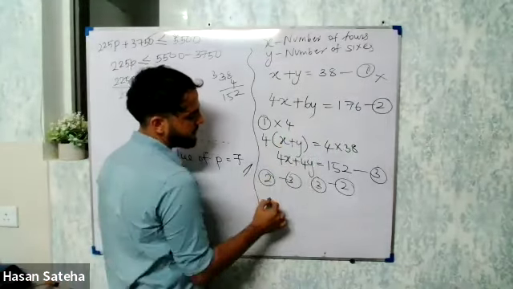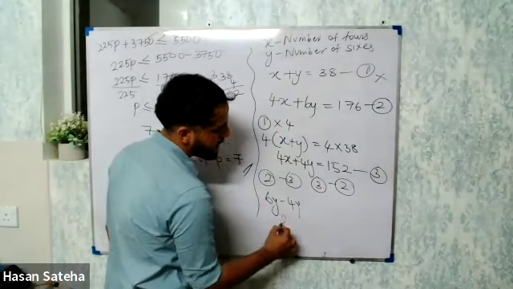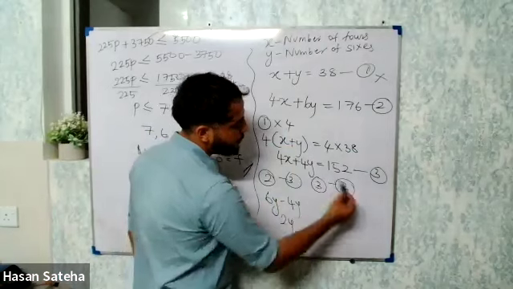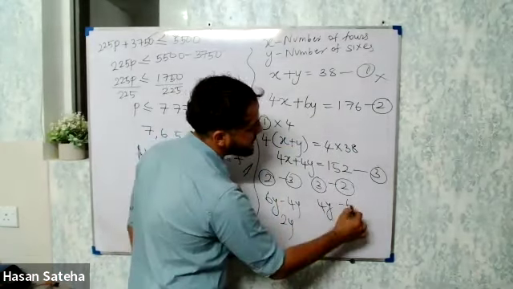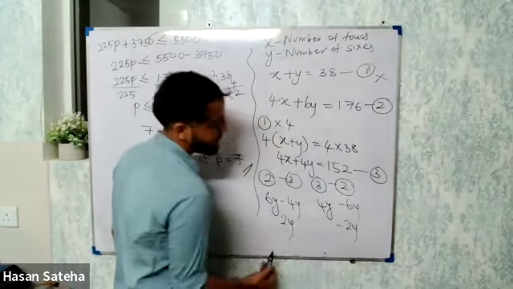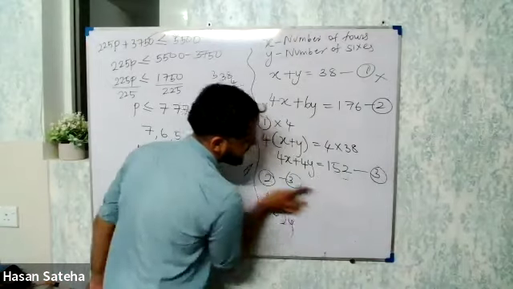See here, look at the y here. In the second equation, y is 6y, minus third equation, y is 4y. So then you will end up with 2y. But if you do the other way around, third equation you have 4y, second equation you have 6y, so you'll have minus 2y, right? So not this, we have 2 minus 3, that's the correct one.